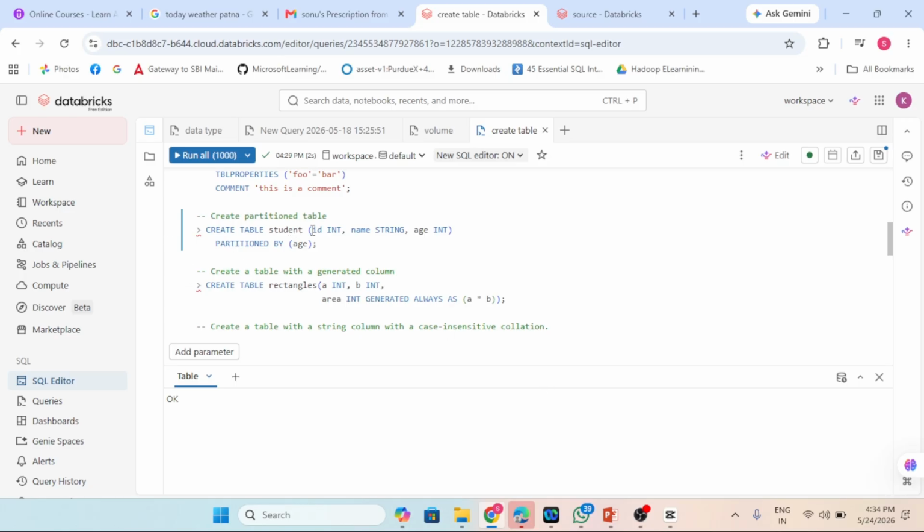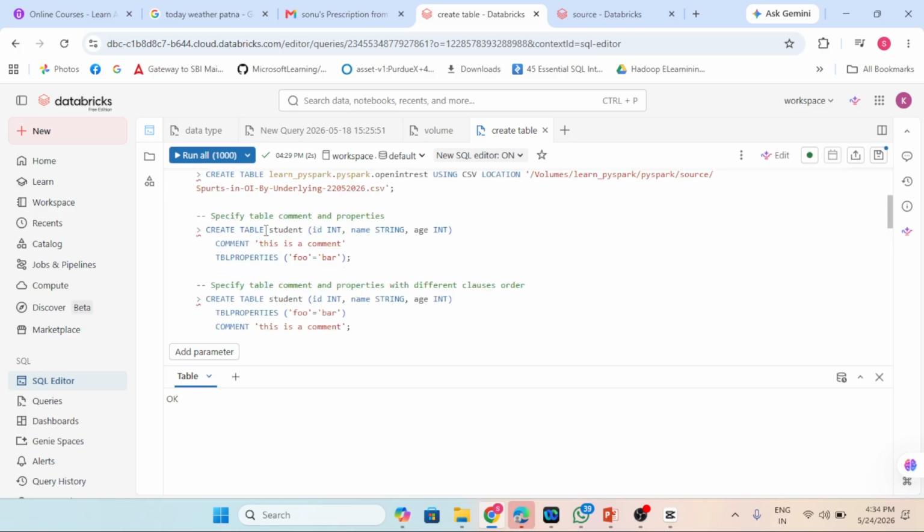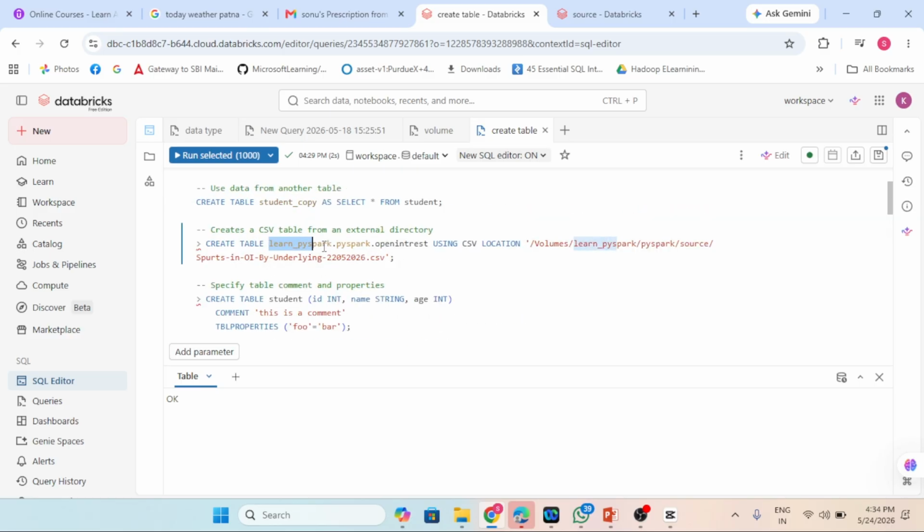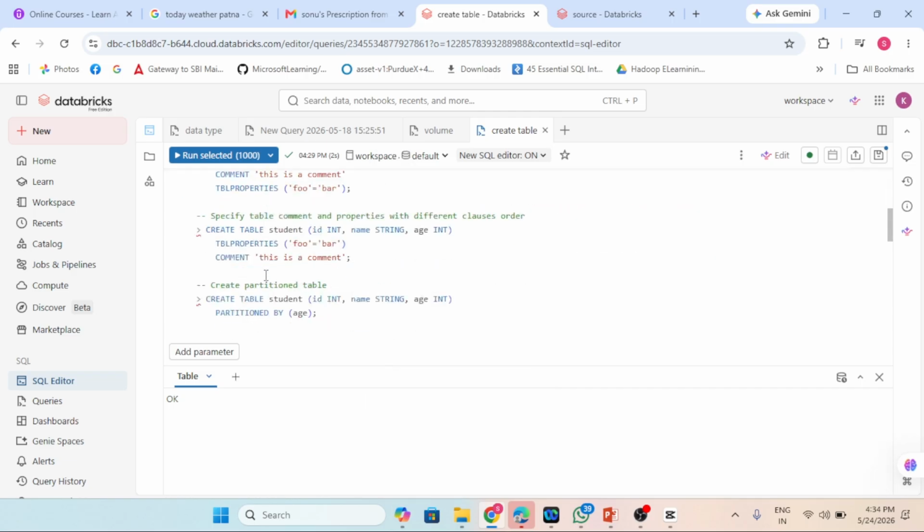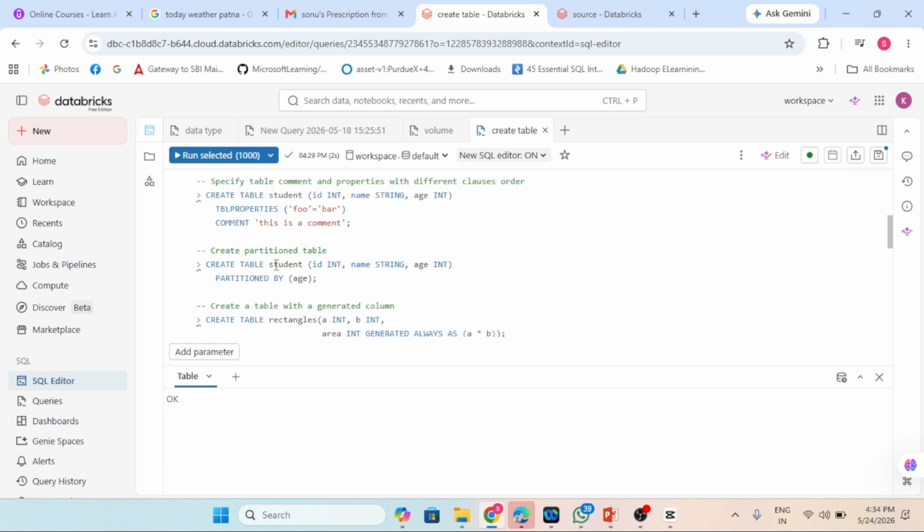First let's provide a table name. Let me get the catalog name and schema name. Now provide partition by anything. Let's go with age, no problem.